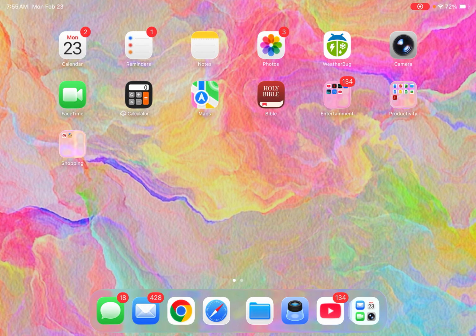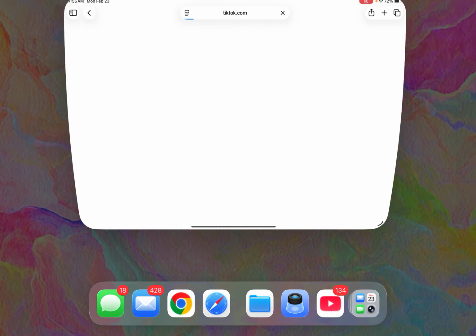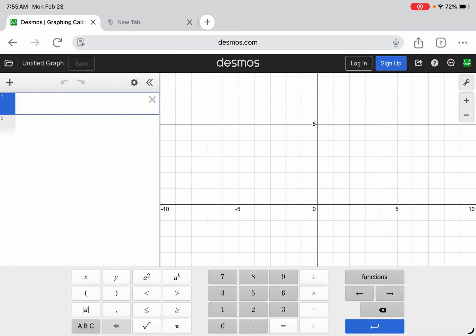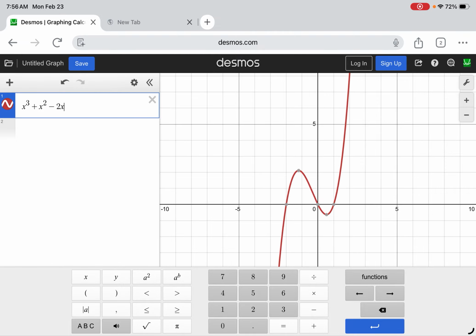I don't know if you're able to pull this up in a second tab while you're listening to me. But if you go to desmos.com, it should look like this. And you can click to open the graphing calculator. And you're able to just type. So I want you to type in that function there. x to the third. Okay, I just use that x and then the caret there to the third. And then plus x squared. And then minus 2x. I've never used this before either, so it's a learning process for all of us. So that is that function.